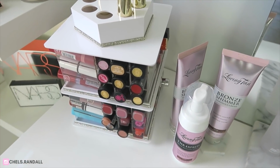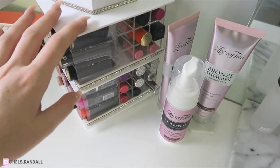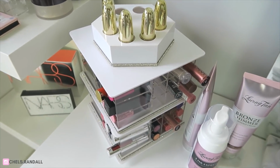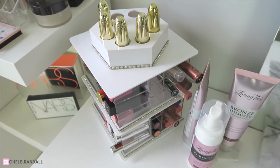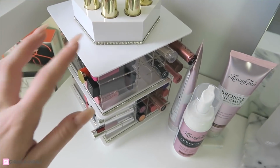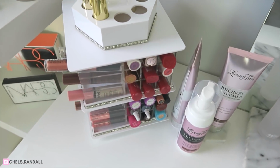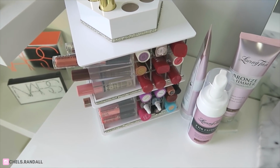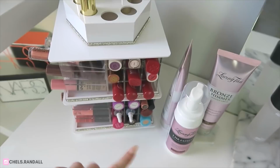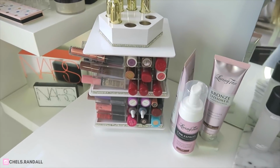Because lipstick has kind of changed these days, lipstick is more like liquid lipsticks. They don't all fit perfectly. This is designed for a traditional lipstick bullet, which is not really the way things are going anymore, which is why my lipstick drawer over there looks a little bit crazy because I mainly own liquid lipsticks, but this is where I put the majority of my lip products that will actually fit in here just because I think it looks so pretty. One day I will probably try and get all of one brand in there and make it look a little bit nicer, like I might have all Dried Cosmetics at the top, or MAC, or Sigma, or whatever, just try and make it look a little bit more neat, but for now, that will do.